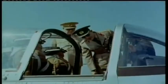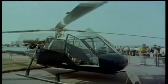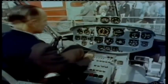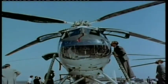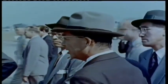There's always a tremendous overseas interest in Farnborough, but never before has the show attracted so many visitors from abroad. Their numbers reflect the importance of the industry in world markets. Indeed, the first 8 months of the year had set an export record. And there was every sign that 1959 would be an all-time high. Since the war, overseas buyers have spent nearly £900 million on British aviation products. And exports are now running at the rate of £3.5 million a week.